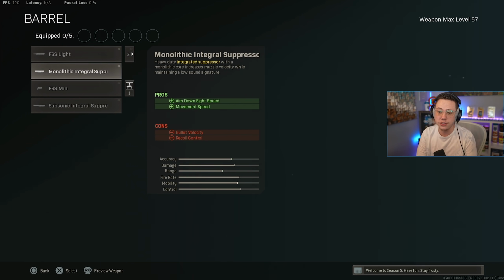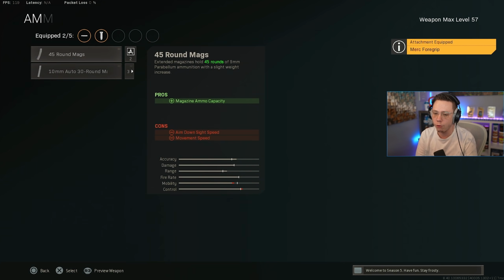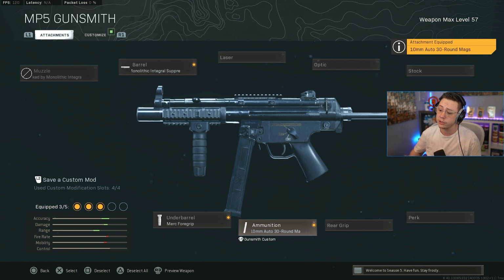But as far as the setup goes here, it's the basic one. We all know this one at this point. Monolithic integral suppressor, Merc foregrip. Either the 45 or the 10mm, doesn't really matter. If you're playing solos or duos, go for 10mm. If you're going above that, I would go for the 45.